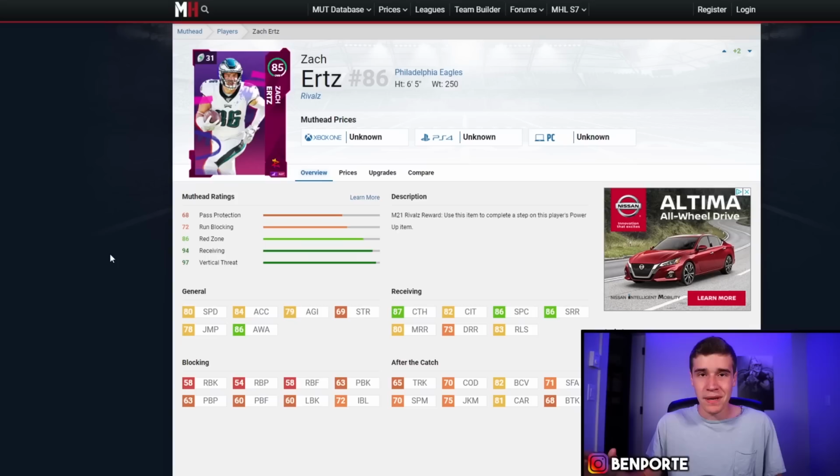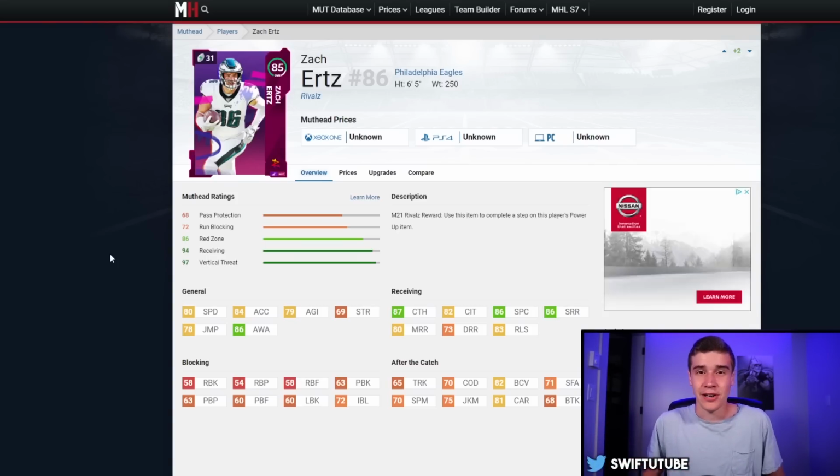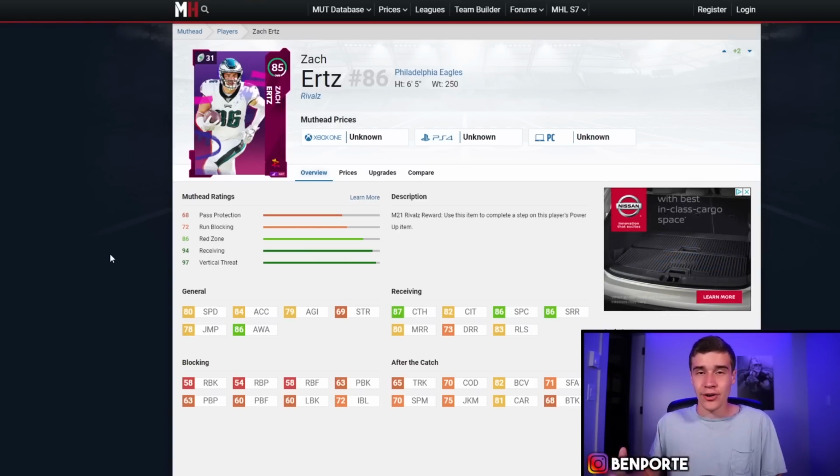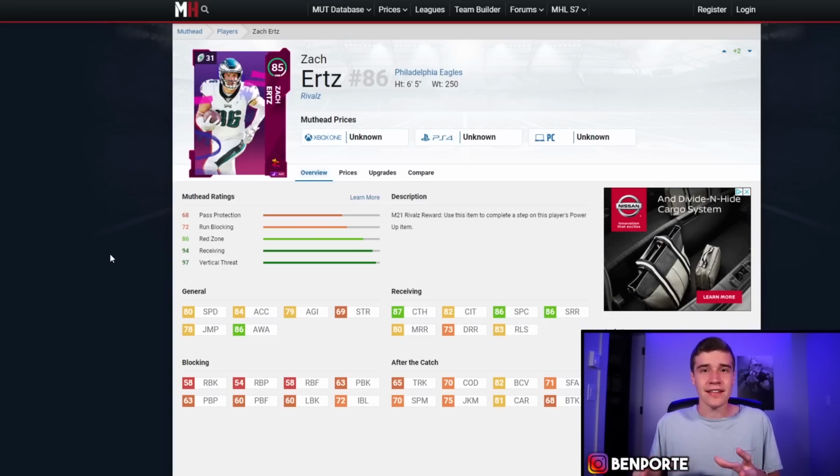Now, the thing that a lot of people are going to point to about this card is going to be that low run blocking. At a 58, that's definitely a little bit annoying. It does depend on what scheme you guys do like to run, because there's not really any other way in the game right now to get a free tight end. So Zach Ertz is definitely a really good option. He's got good speed and good hands, and I would say that he's a pretty solid card. I wouldn't say he's super flashy.